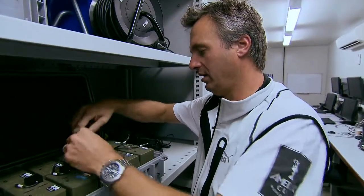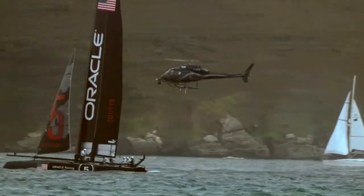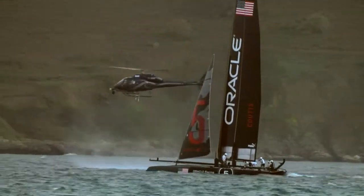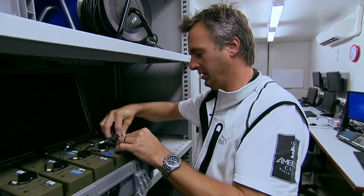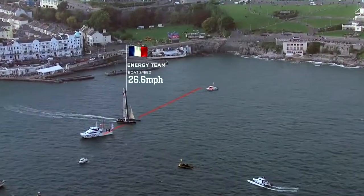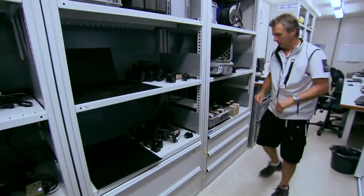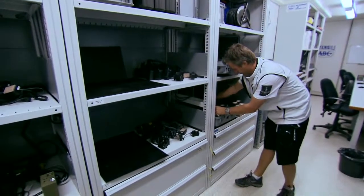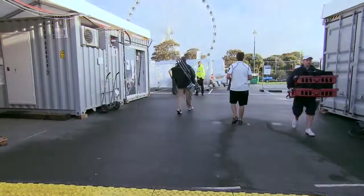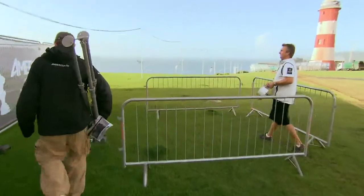Yesterday was a difficult day. The helicopters were up a bit late due to the weather and we didn't have as much time as we'd like. We had a few glitches in the morning, but by the afternoon for the speed trial I think everything was really good. With most of the expensive technical kit stored away overnight, Mark has a long list of equipment to prepare every morning, including a very important antenna.